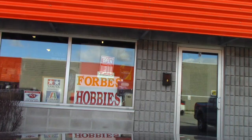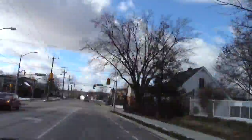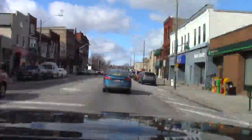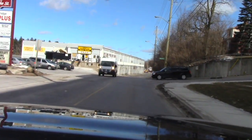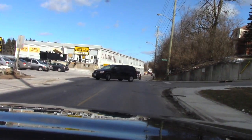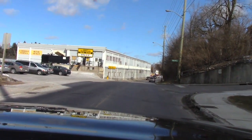Good supply. This is by far my favorite store. They have everything here. Everything.